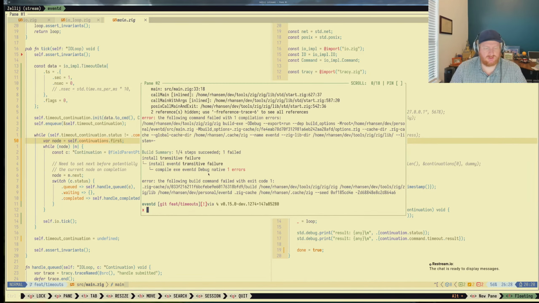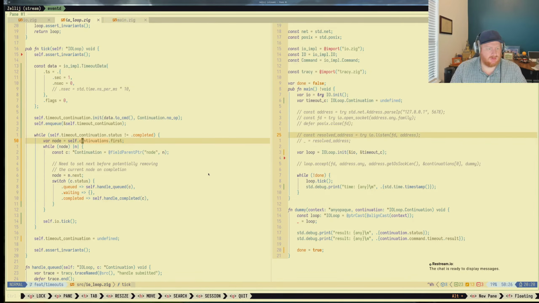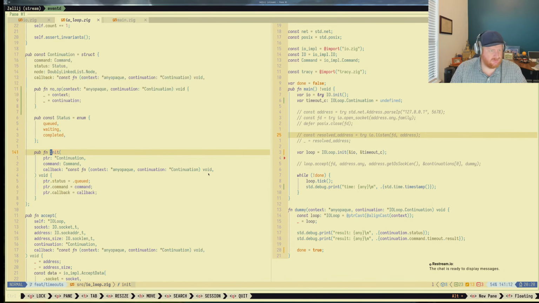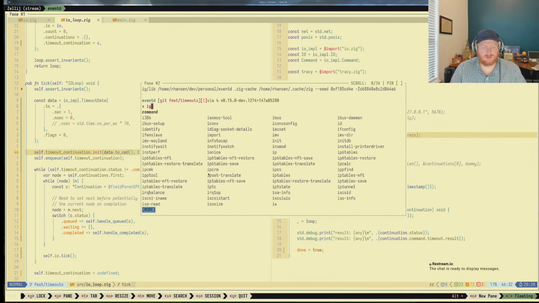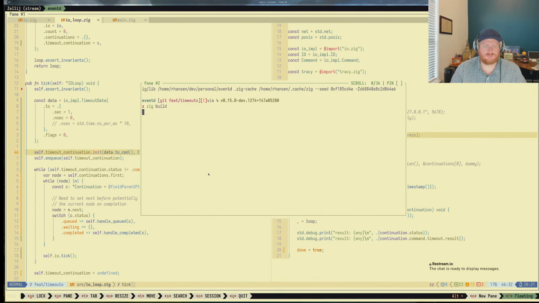Then I no longer over here no longer need to grab the reference because it just is what it is. I'll just make sure this init takes a pointer as well. Yes, it does. Okay. Cool. That it does.